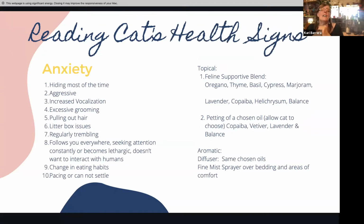So here we have a little bit of information on anxiety and what to look for if your cat is suffering from an anxiety issue. There are things that are very triggering for them. You hear about dog anxiety more, but cats have tremendous anxiety too. It's just that we tend to not listen to their behaviors and chalk it up as, oh, those silly finicky cats. But really pay attention. You know your cat, you'll know a difference. If you notice any of these things, the excessive grooming, aggression, trembling, needing to be with you at all times, then go ahead and give them some support, right?